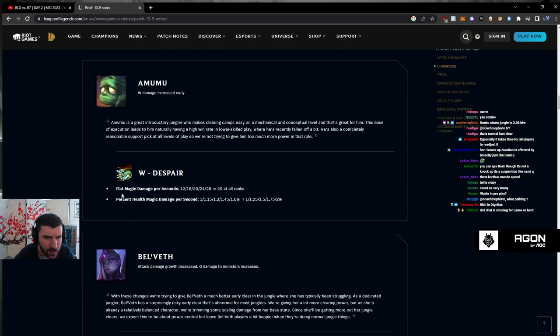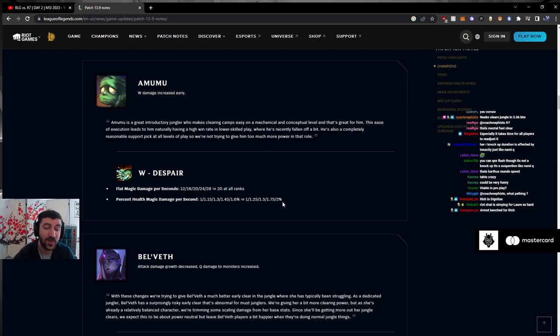Amumu's okay. Flat magic damage per second, 20 to all ranks. Wow. I feel like Riot really can't decide what the fuck they want to do with this champion. But this having 8 second up on level 1 is really, really big. This is massive. Like, this is really, really big at first glance. In terms of the damage you can do in an all-in, this is a big difference in terms of damage that you can make. And you also have to keep in mind Amumu's passive and so forth. So the efficiency of magic resistance against Amumu is worse and so forth.